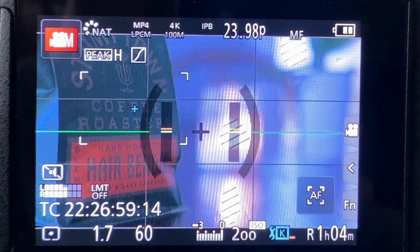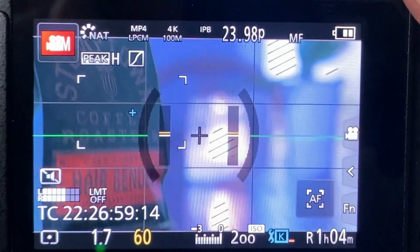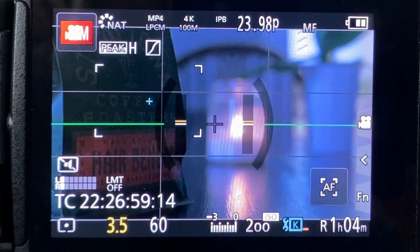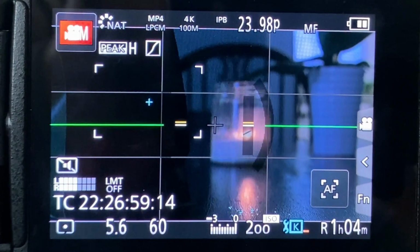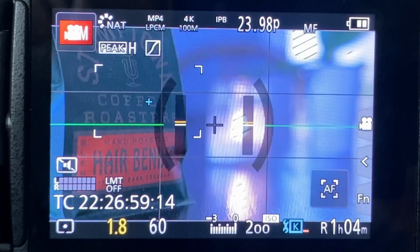Now I'm going to show you. If I raise this up, whoops, wrong one, Joey. If I raise my aperture up, and I'm going to use this wheel to do so, you can notice obviously it's going to get darker, but you can also see that all of a sudden the backgrounds become a lot more crisp and not blurry. Let me adjust it back down.